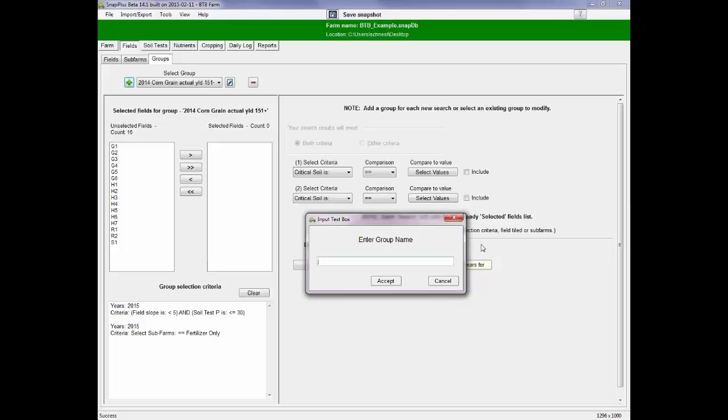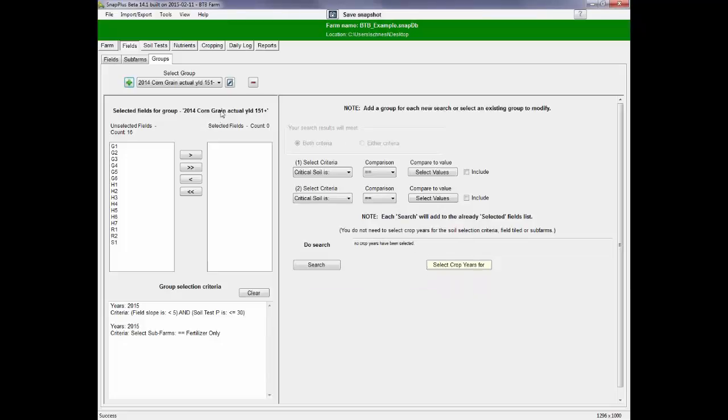Well, now with groups you can pick all of that at once and have your fields pre-selected so that when you get to the rotation wizard screen, you can just pick your group and you don't have to think about it. And then if you ever question which fields you picked, you don't have to look for some piece of paper you scribbled on. You can just come to this screen and look at it. So that's another reason that I recommend when you name your groups, if you're going to be doing yearly things, that you put the year first. That way they all are automatically sorted by year.